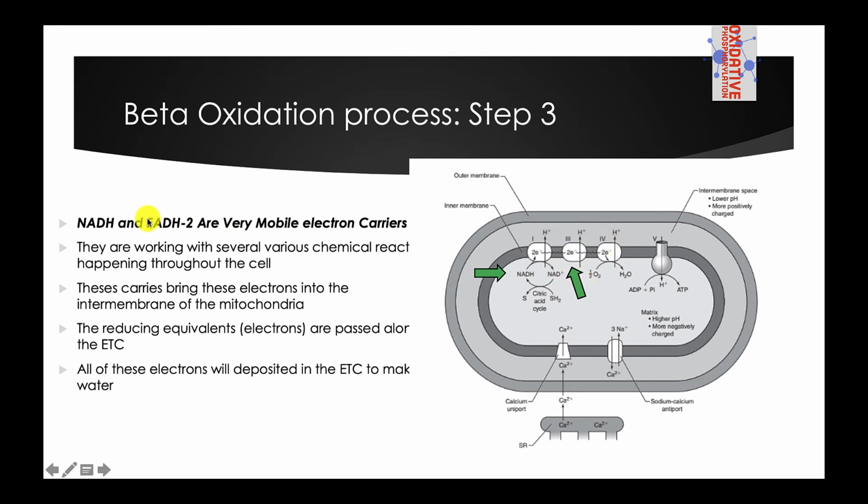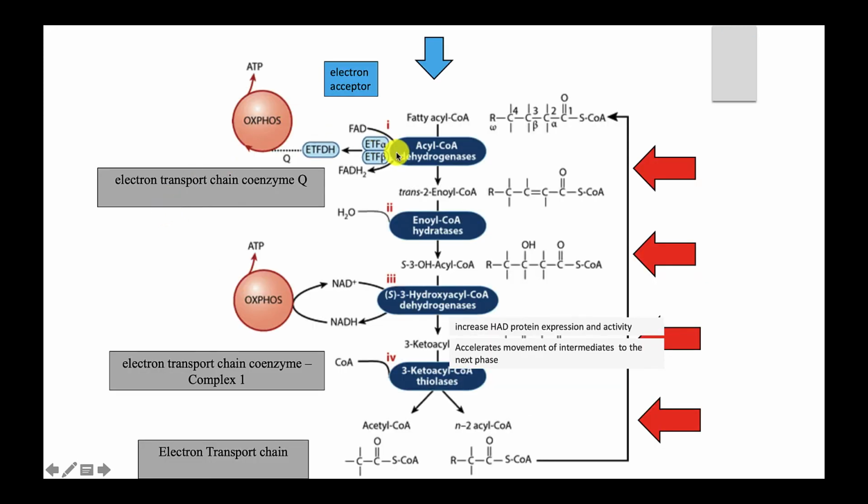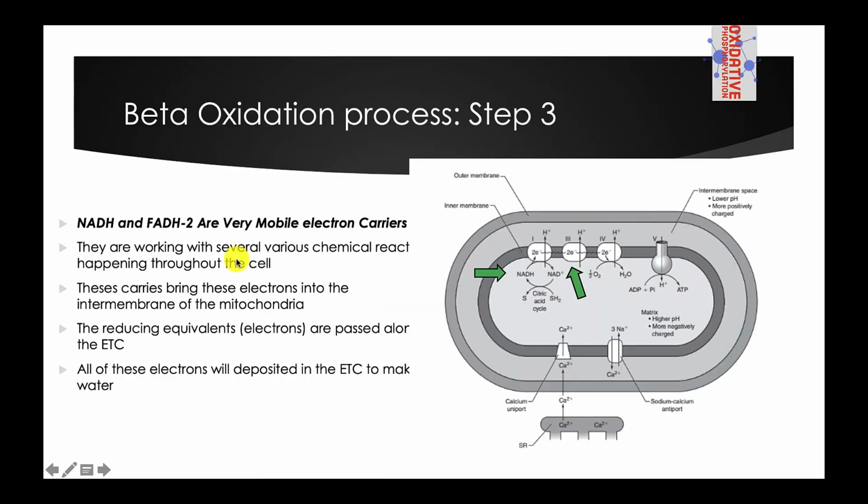I also told you that FADH2, which is going to be produced at this first step in beta oxidation, where we can see this acyl-CoA dehydrogenase enzyme. This enzyme is going to create FADH2. And to return back to this slide, this is kind of a poor representation because you really can't see the detail here, but just keep in mind that this FADH2 is going to interact with a complex that is right here.